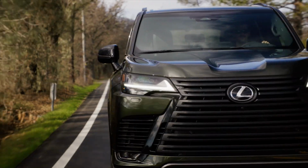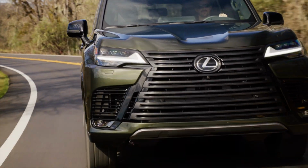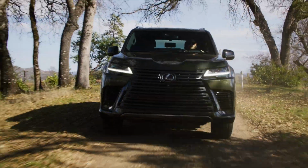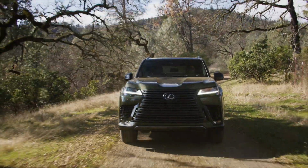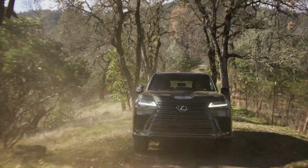Now here's the big question. Do we think that the 700 is worth the price premium that you're going to be spending over a 600? And do we like the Overtrail trim? Now here's one of the big problems that Lexus has for the overall LX lineup for 2025. It is a lot more expensive than last year's model, and I mean a lot.